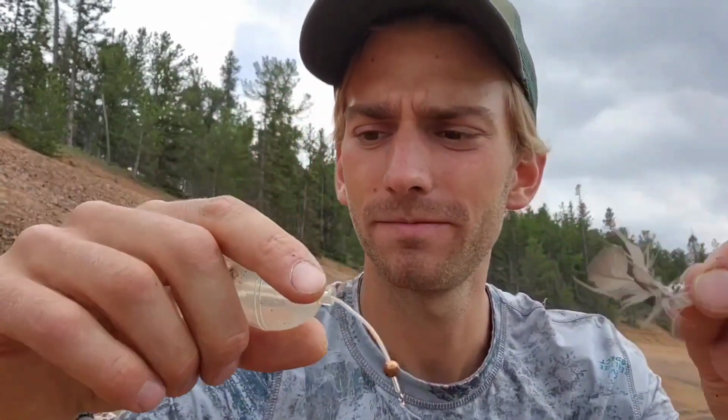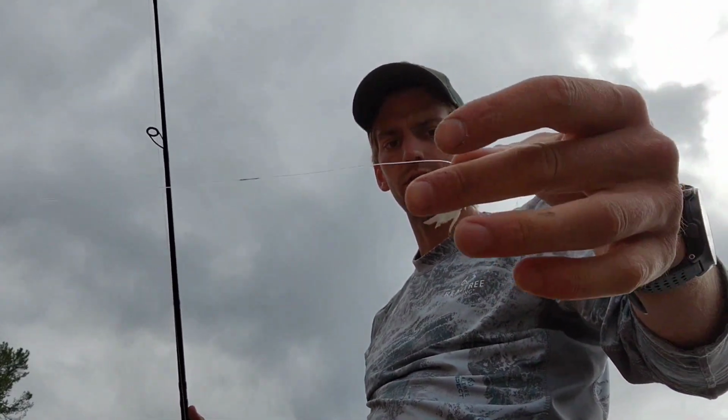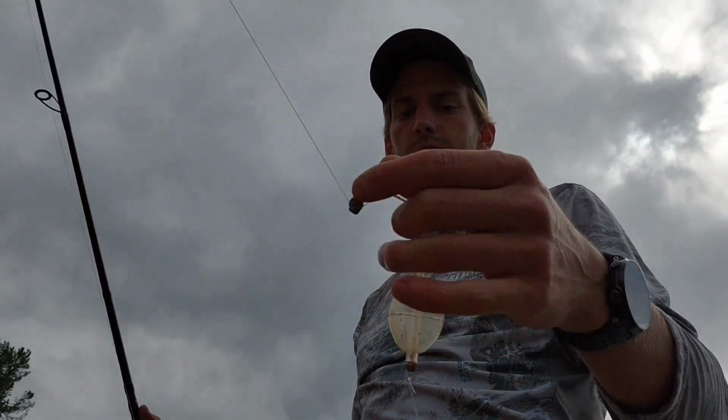So there it is. Got my bobber over here. All we have left is to tie it on the rod. We're good to cast. I ended up going with straight braid to the bobber since we have this 12-inch leader to the, I guess we'll call it our fly. And then I also did put a weight on there so I can cast it out a little further.